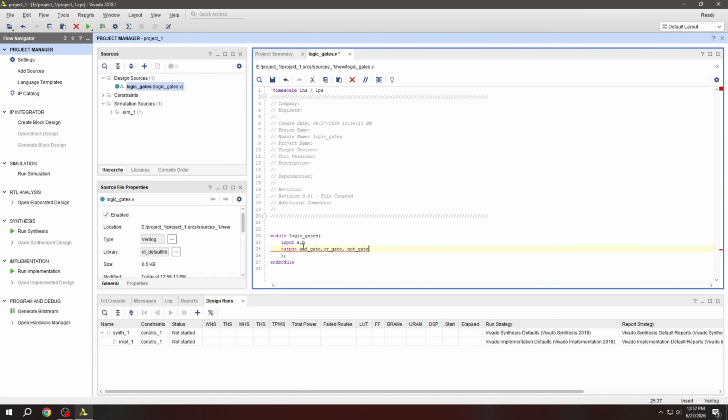AND, OR, and NOT are very basic gates in digital processing. Then you press enter, assign AND gate equals A and B.